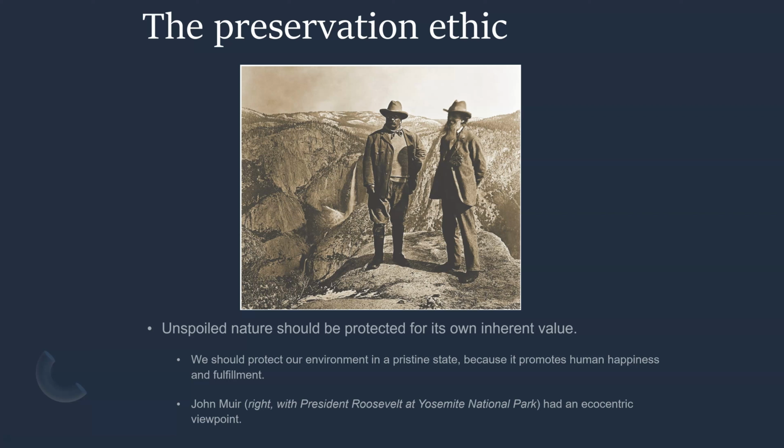So if you ever try to do any kind of construction in Yosemite, it's a pain to try to get samples. It's a pain to try to get a drill rig in there. Anything that has an impact on that land has to go through a lot of avenues of bureaucracy before it can actually happen. So that's why there's not a lot of structures in Yosemite. There's not a lot of buildings. There's really no homes. There are some cabins and things like that around, but for the most part, they try to keep it very natural.